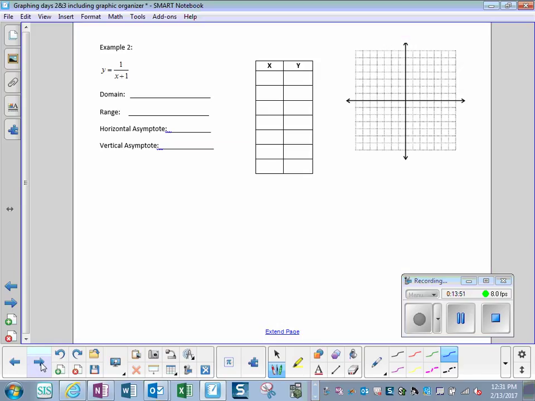Okay, so let's look at another simple example. It's almost the same as the first one, just a little bit different denominator. So something will change. So what do you think will change? The x. So the domain. Domain, right? The denominator is different, so the restriction in our domain will be a little bit different, correct? So what is going to be my domain? I don't want my denominator to be 0. Domain restriction.